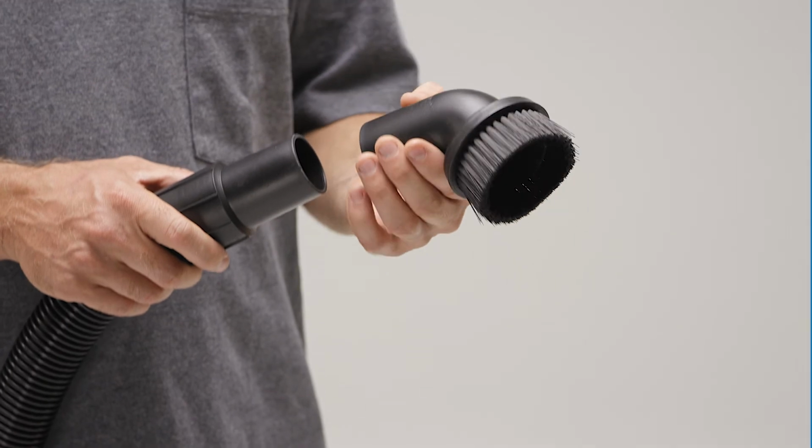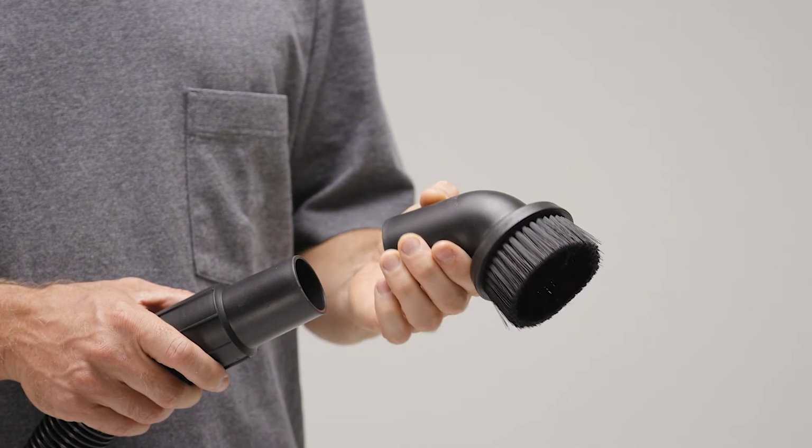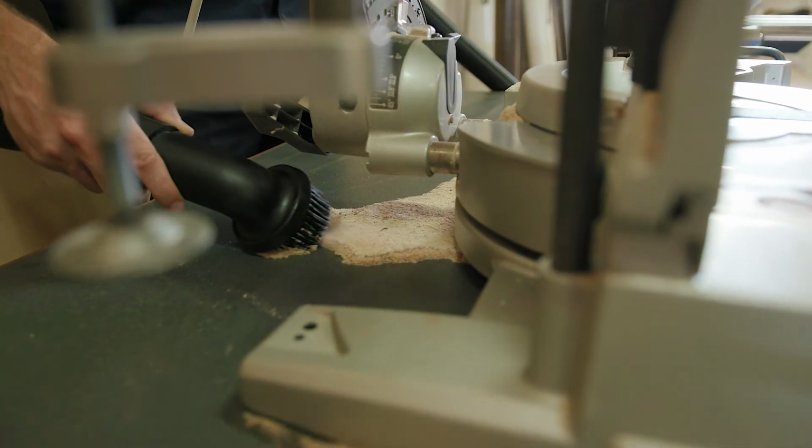The 38mm dusting brush lifts dust and dirt from small, soft, and hard surfaces. It can be used to clean dust collection on ledges, between commercial machinery, and textured surfaces.